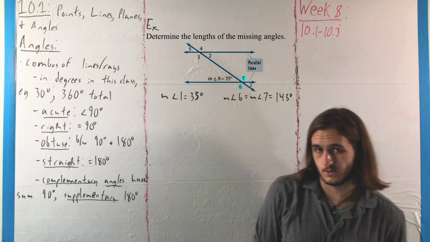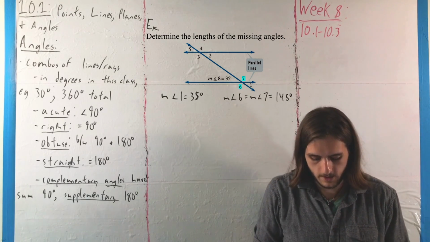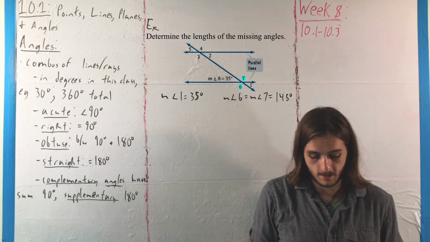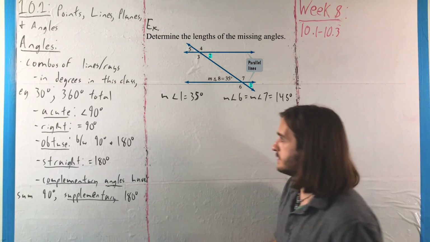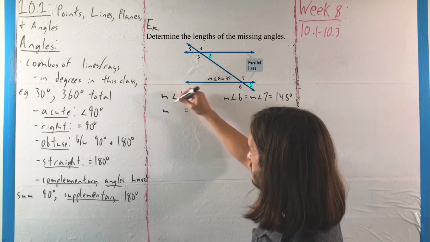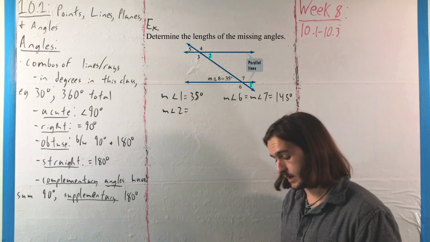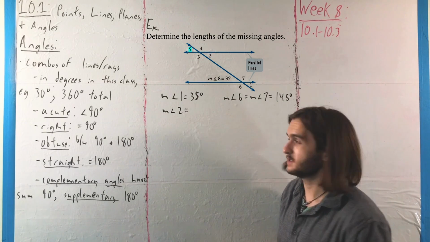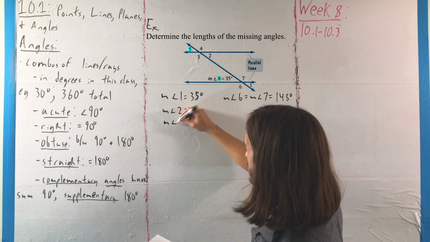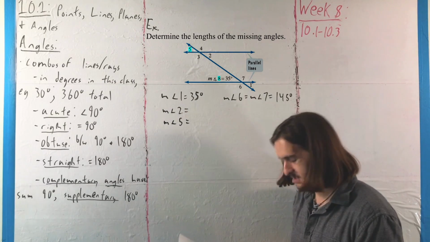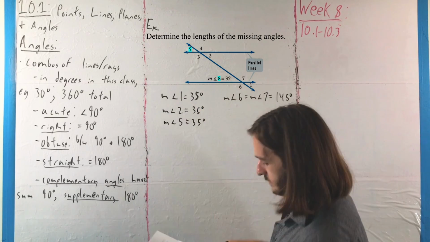And then from there we're kind of stuck dealing with things in terms of our alternate interiors, exteriors, and whatever else you may want, where in this case I am going to recognize the corresponding angles 1 and 2, and see here that the measure of angle 2 is also going to be 35 degrees because it is a corresponding angle with 1. Similarly, the angle 5 is a corresponding angle with, well, 8, back where we started. So the measure of angle 5 is also going to be 35 degrees. Maybe I should just write these in even though I'm trying to align them so that it is clear. But we've got those two parts there.